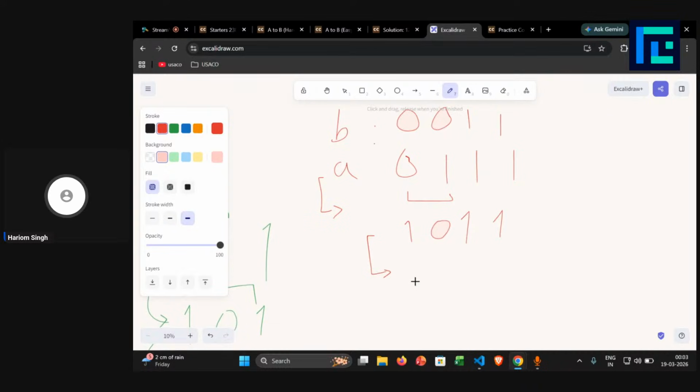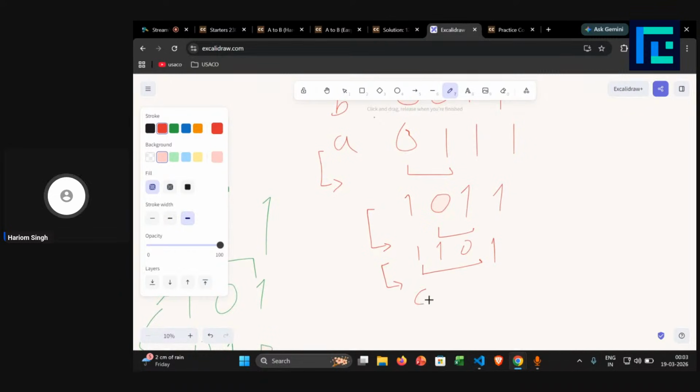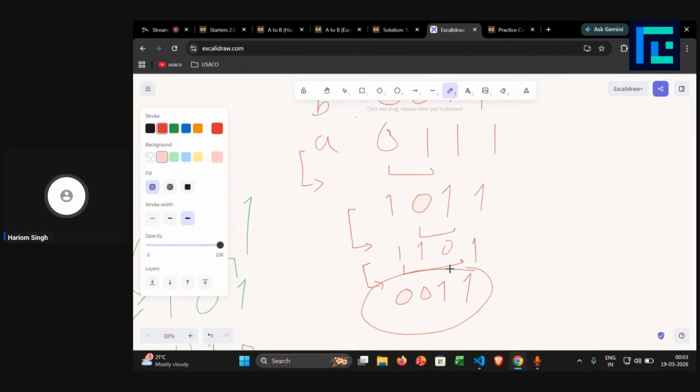If we choose these two, we'll get 1101. And in the end, if we choose this, no, no, if we choose this we will get 0011. Yes, we will get 0011.